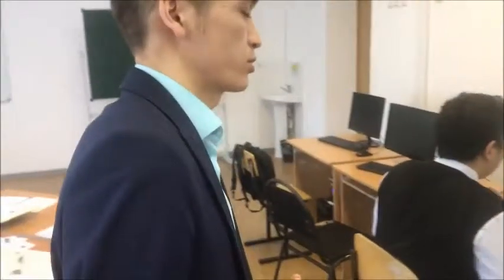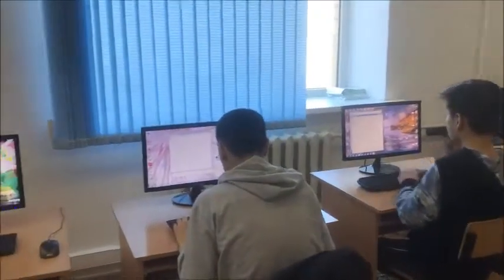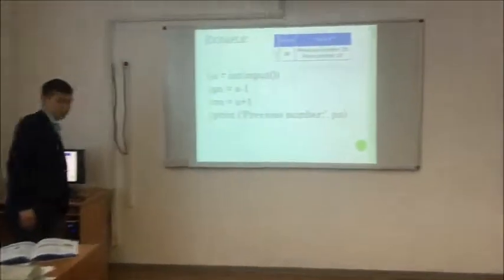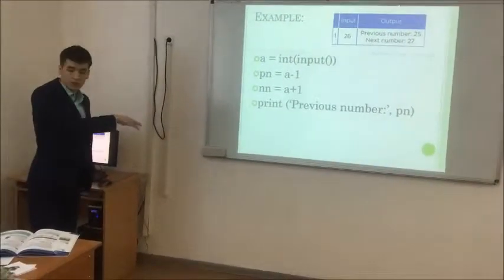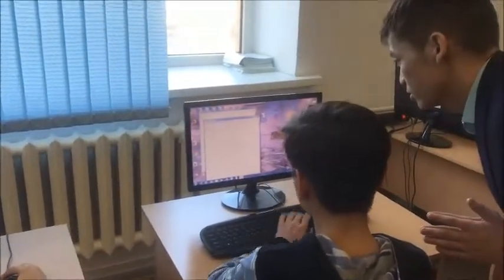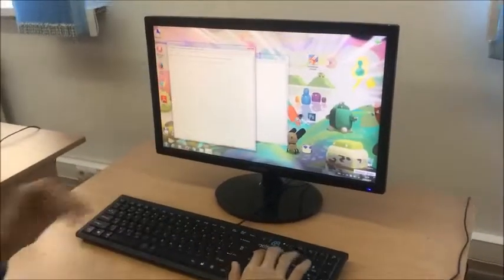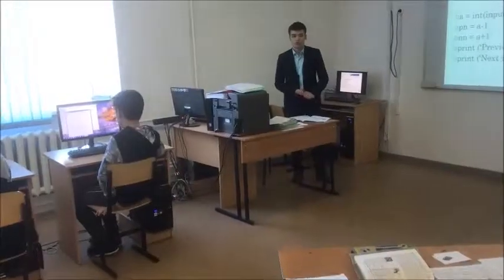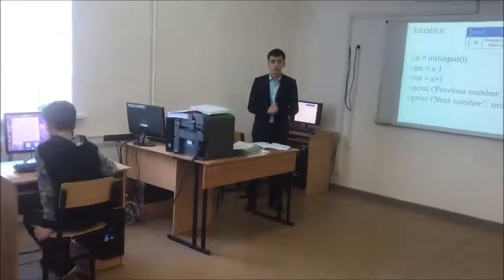Okay, let's check your work. I'm finished. Let's check which combination. Alt F5. Yes? Yes. Alt F5. After this print, yes, we write print for next number. Yes. Okay, very good. Alt F5. Great job, yes. We have helped Aigerim to count. Please take your seats, finish work with computer.